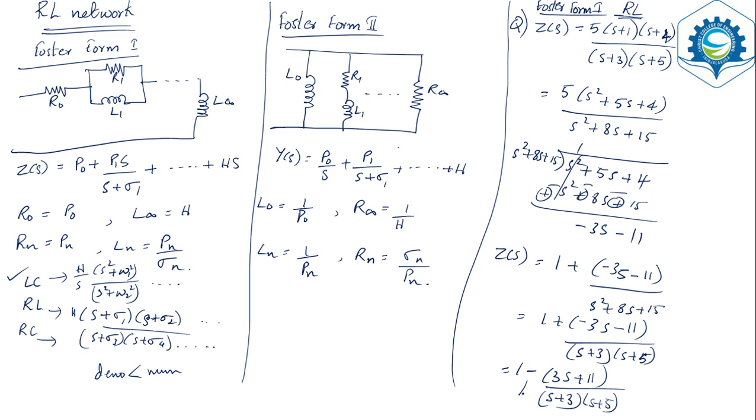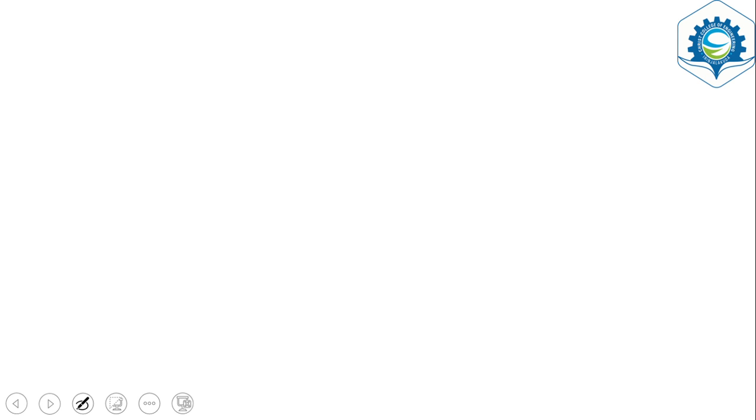Now you can see over here that there is a negative sign that has come up. While doing these problems, you should not have a negative sign because it means the poles are negative. It should not happen. So whenever a negative sign comes up, what should you do? You should first consider Z of S by S in such situations.